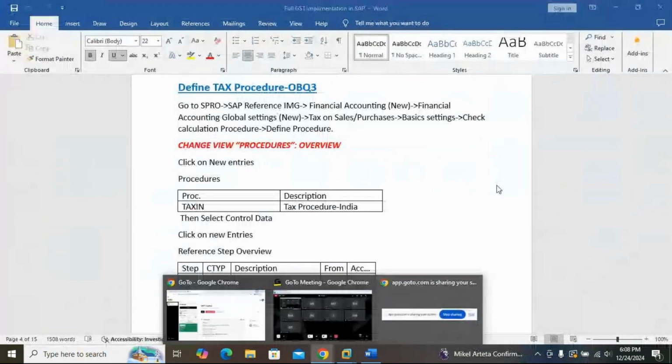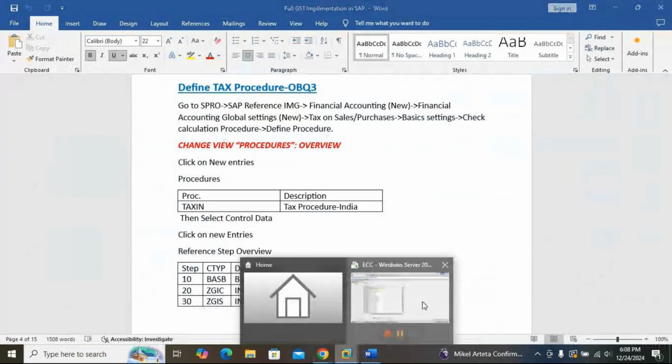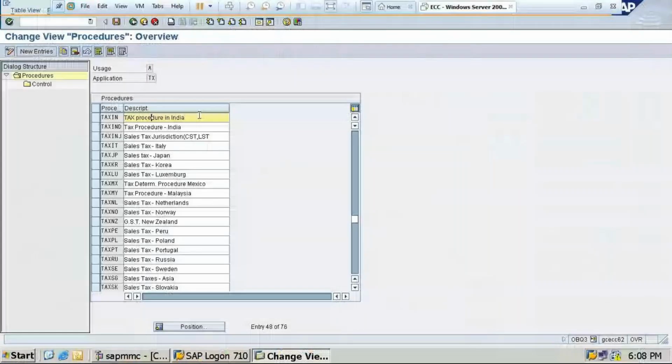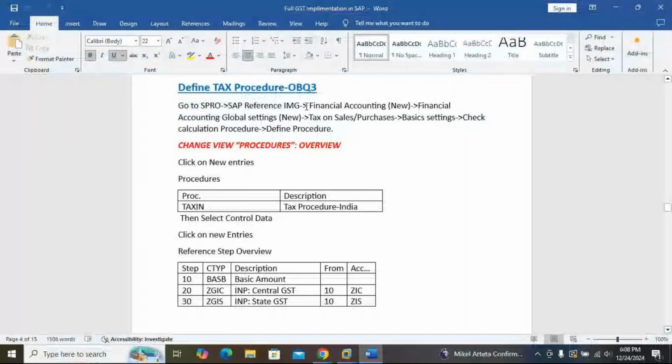Okay. Proceed. Define tax procedure. Go to SPRO, SAP reference IMG, financial accounting new, financial accounting global settings new, tax on sales purchase, basic settings, check calculation procedure. Either you can do it this way or let's do it this way also. I'll not do the T codes, because both procedures you should know.